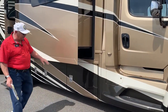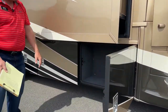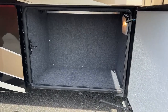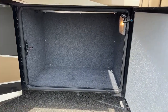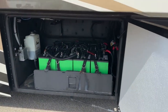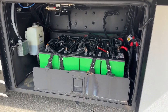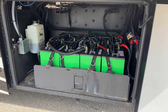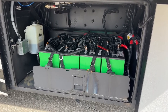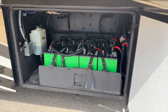Let's talk a little bit about the storage bays. It's got the nice ozite lining, very mildew resistant in case it were to ever get wet. The battery bank right here is on a slide tray, and this has the larger capacity — eight 6-volt batteries. Those are wired both in parallel and in series to give you a lot of 12-volt power.